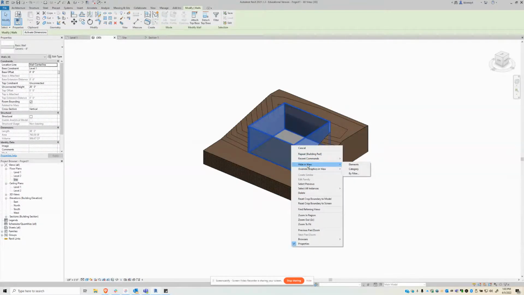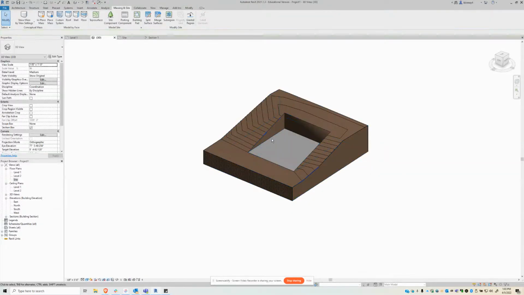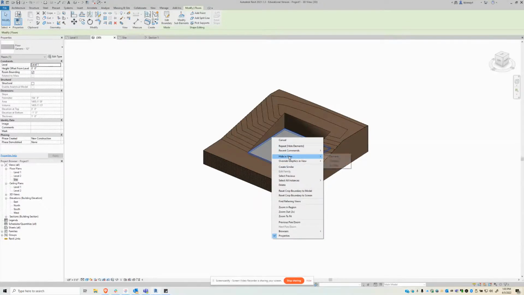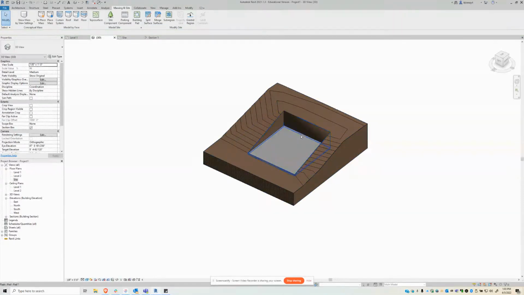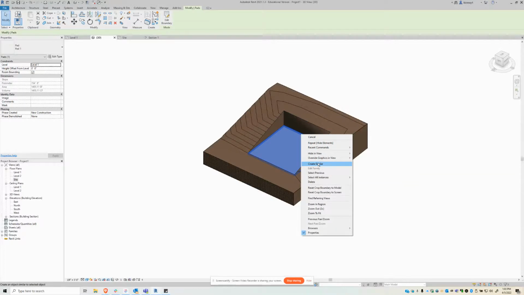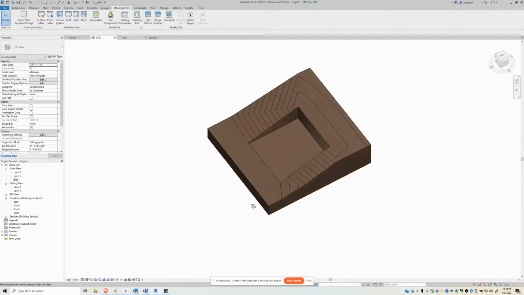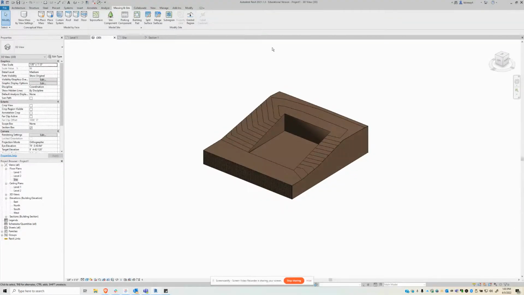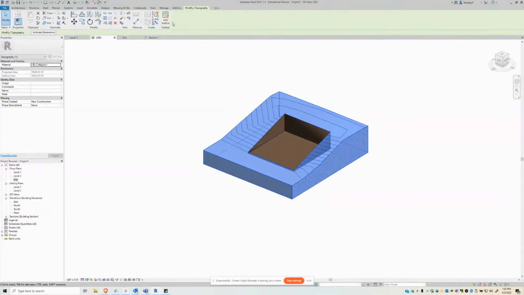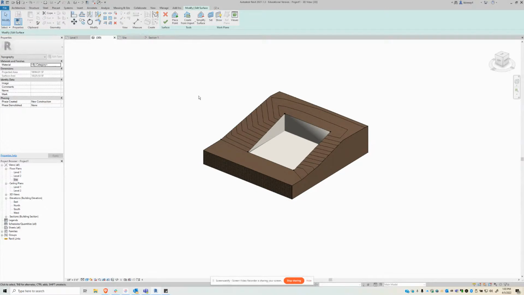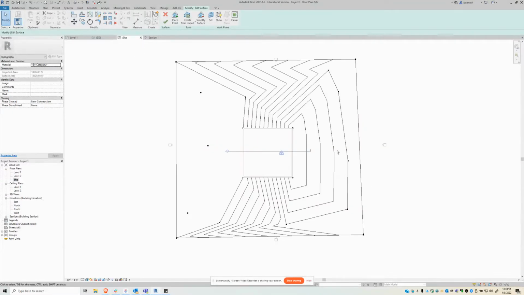Let me show you this. I'm going to hide this. And I'm going to hide the floor so you can really see that depression. Now, here's the pad right here. Let's see if I can hide that too. There we go. We can really see that depression that's made in the earth. Very cool. Now, I can always go back into that site surface, and right now I'm in it. I can edit them in here, or I can go back to my site plan, and I can add more points, take away points, change heights, do whatever I need to do.